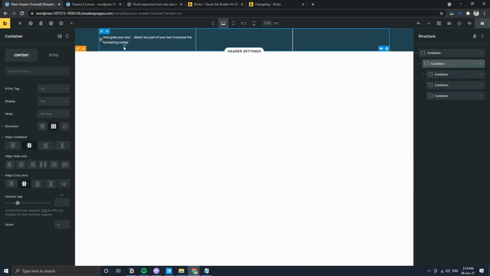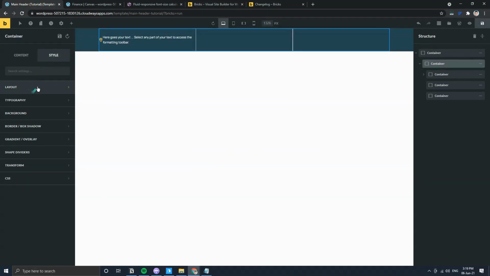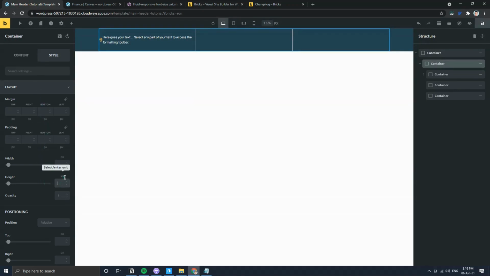So I'm going to select this container, and then maybe set the layout height to be just 5 probably, and also for this container, the height to be 5.